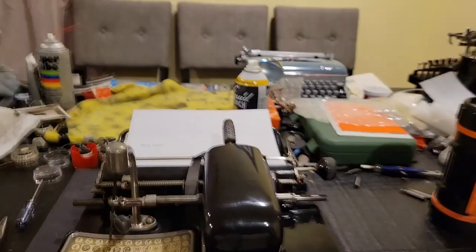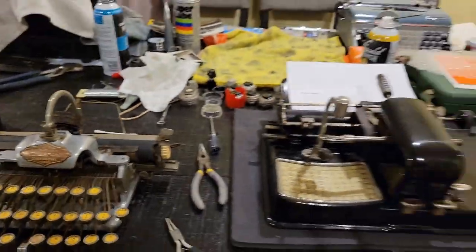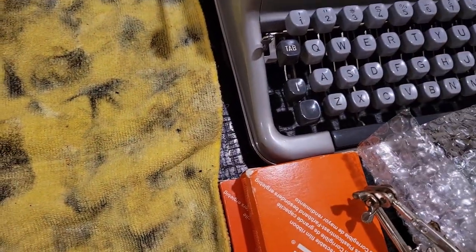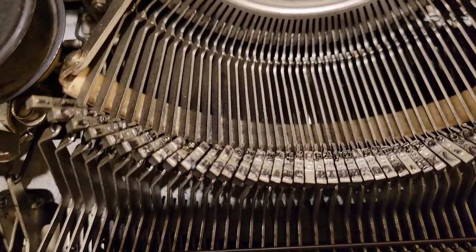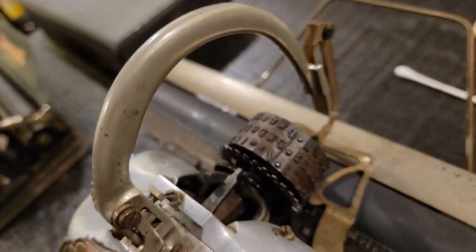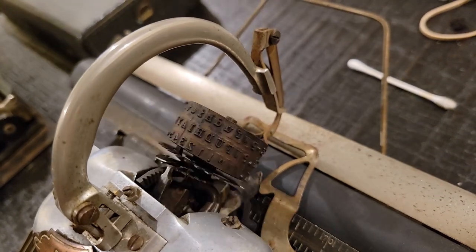So the main thing in common between this index typewriter and these regular keyboard typewriters is their use of a single type element, as it's called. Your type element is a single detached piece that produces type, that is characters, on the page. So you can see that this machine has what are called type slugs, individual ones for each character, that contain the laterally inverted letters that will then be pressed into the paper. While here, we have them all on the same moving part, whereby depending on which key you press, using a special mechanism, it will rotate that wheel only by a certain amount. And that will make a print.